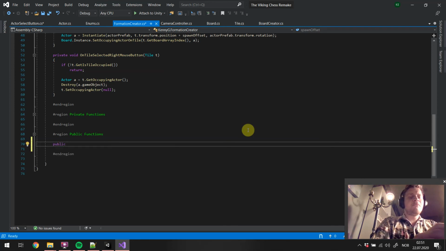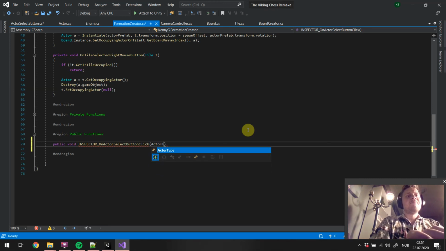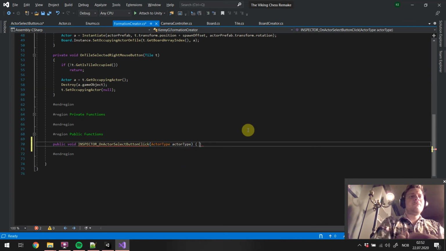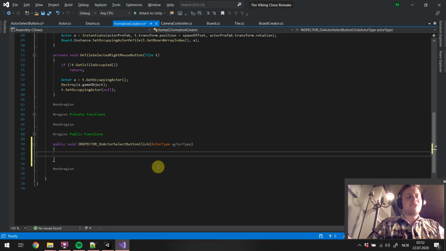So I just write public void inspector in large letters, and then on actor select button click. And this guy, I'm gonna check, I don't remember if we're allowed, so I'm gonna try to see if I can take in an actor type, and we're just gonna see if that just works.